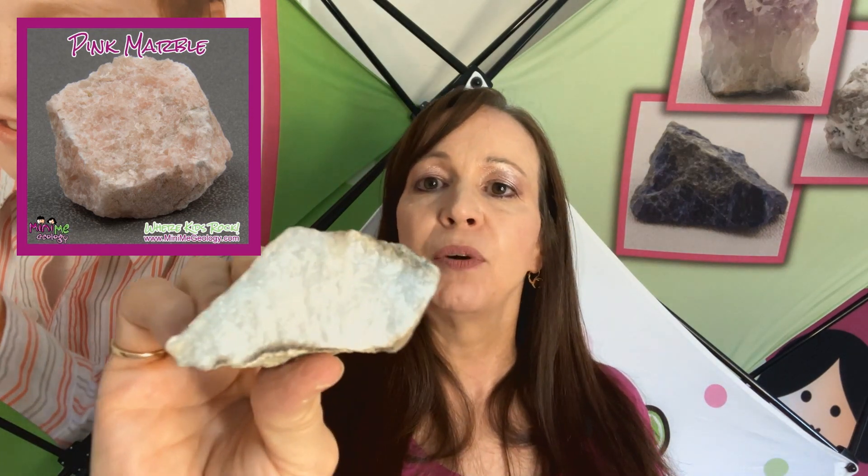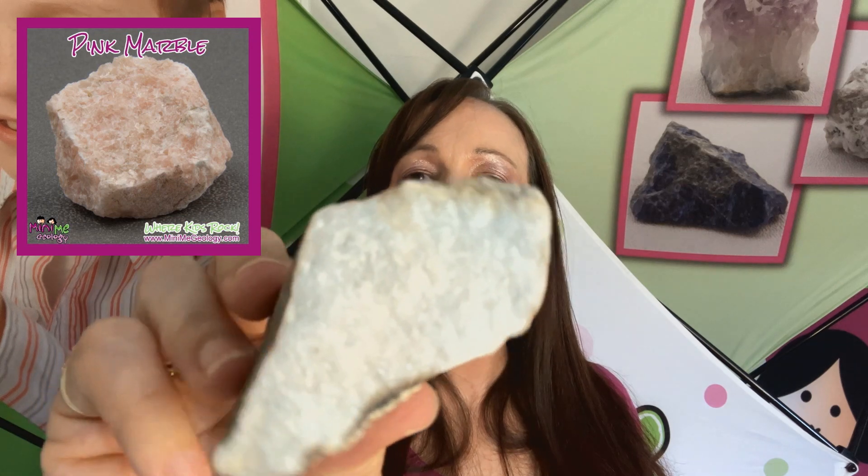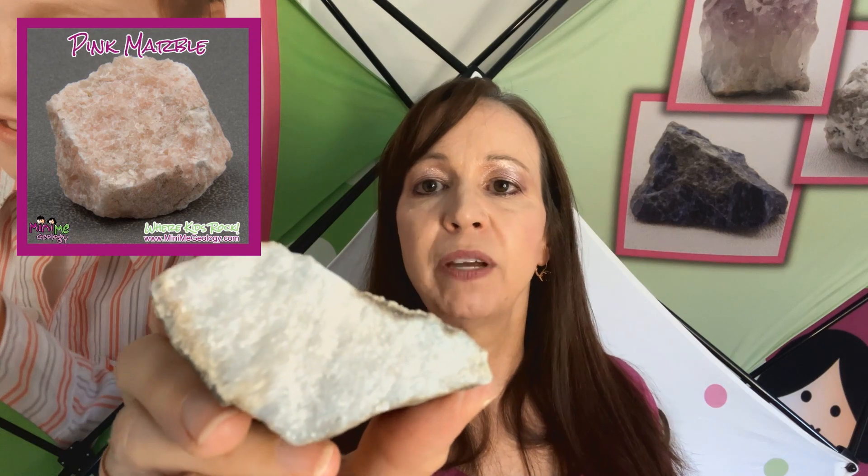This is a white marble — it is pure white and absolutely beautiful. I got this from a riverbed in Montana when I was in college at field camp. We were out mapping rocks and collecting samples as we were going along. I've had this marble with me forever. It is, as you can see, very weathered on the outside — you would never know that it's that beautiful white color on the inside. This is one of my absolute favorite and most prized possessions in my collection because I found it and cracked it open, and it was absolutely beautiful.